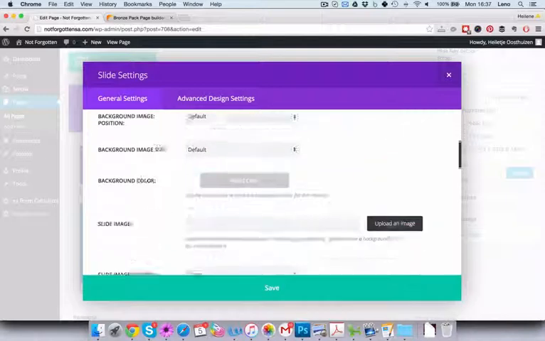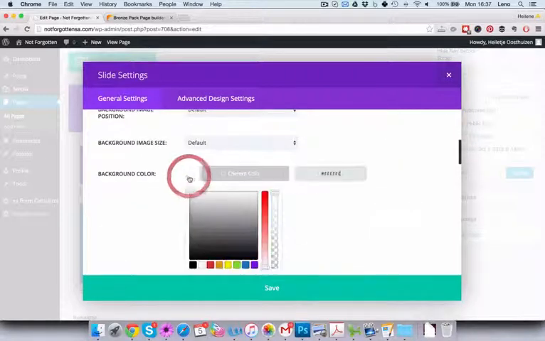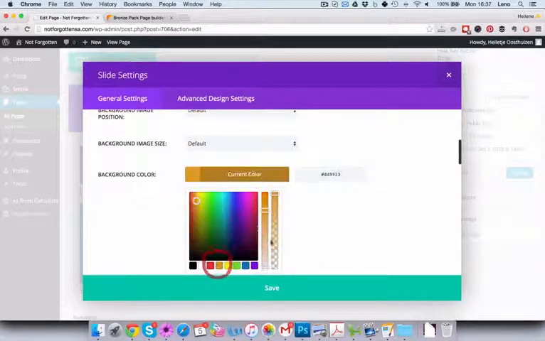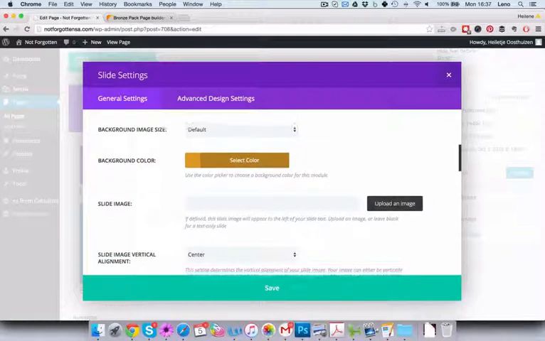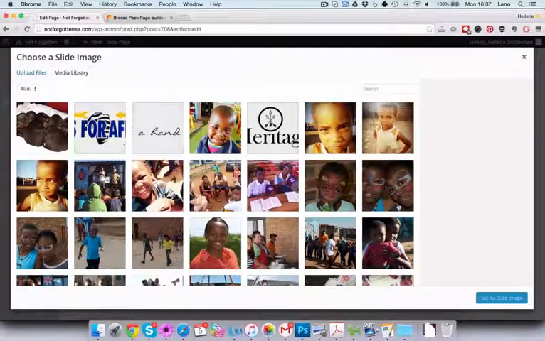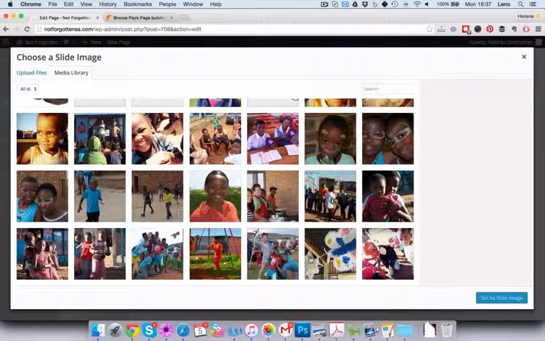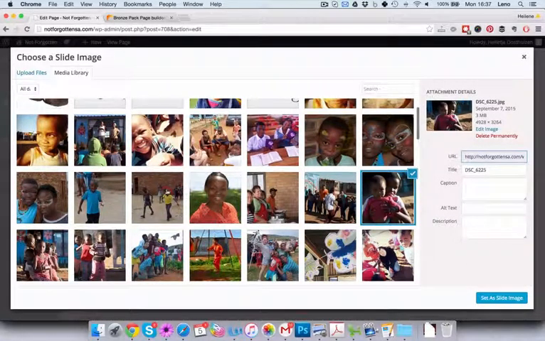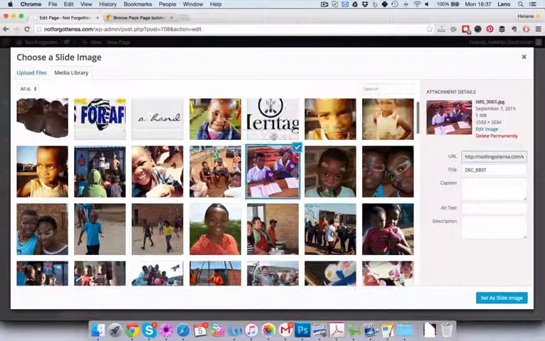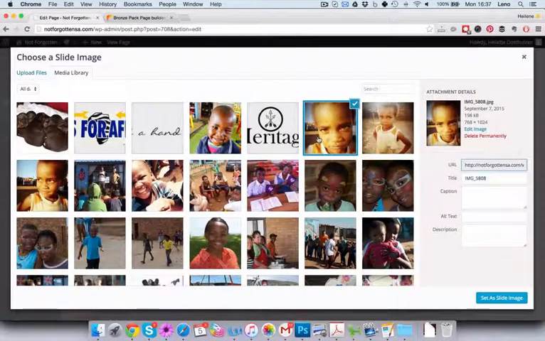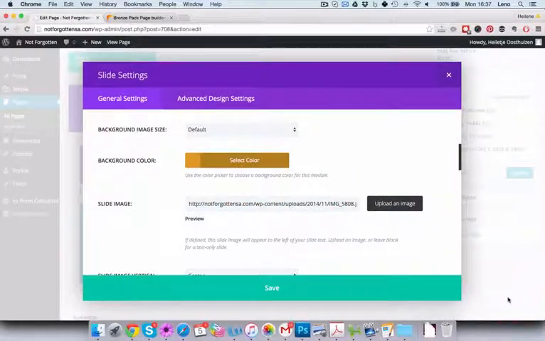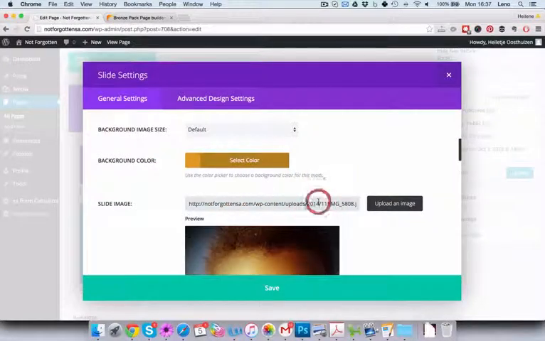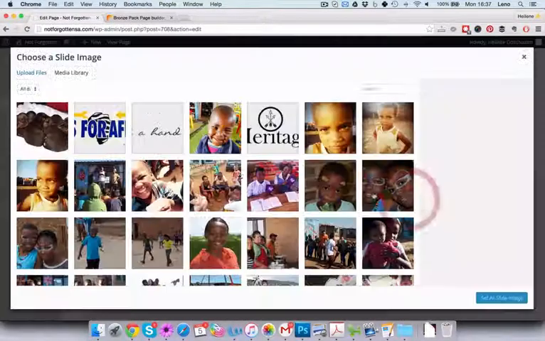Background image. Now we'll just add a background color. Let's do one like this. And we'll also do a slide image. Let's take this. Oh, this is very big. Oh, even bigger. Okay, let's do this one. Oh no, that's portrait.